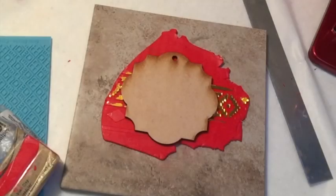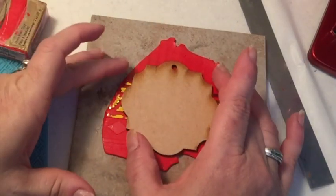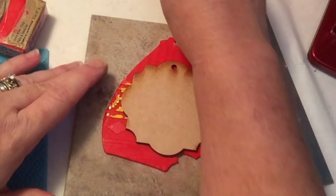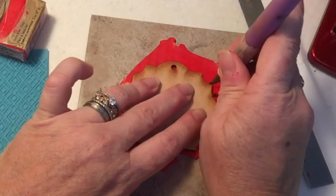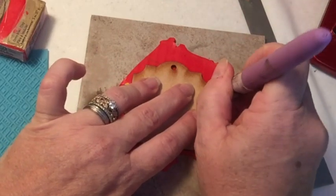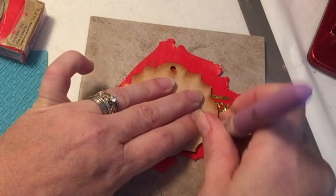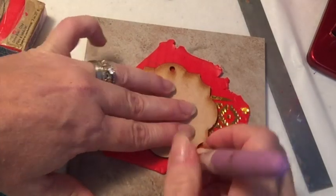The box came with two wooden pendant shapes this time, and I'm going to use this one. I placed it over the foiled stenciled area and used my craft knife to cut around it. Then I used my blade to cut a strip from the center foiled area, and that strip will be placed in the center of this pendant blank.